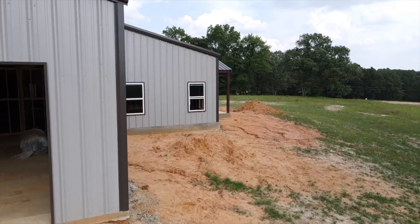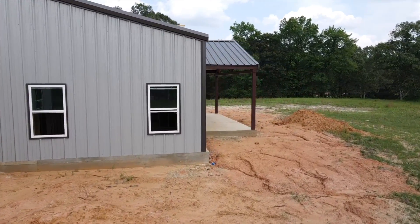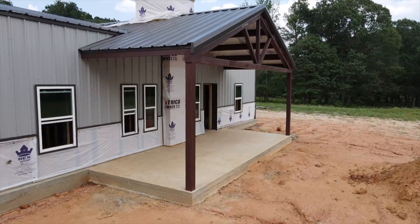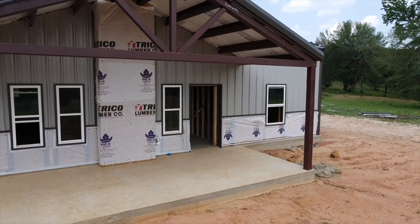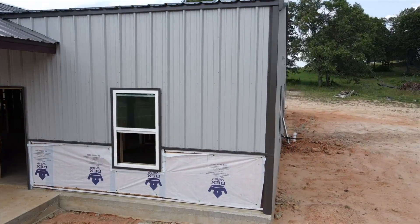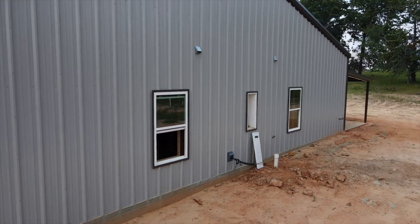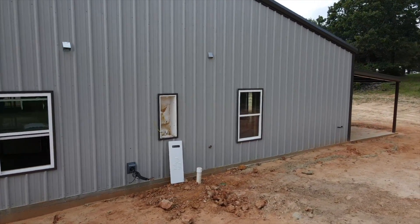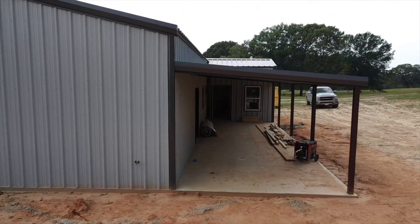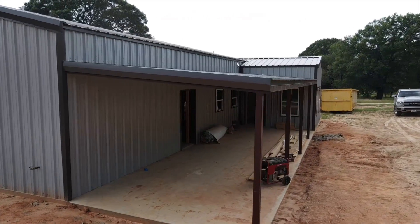If we show you the outside of the house, you can see across the front we're going to have some wainscoting. Our exterior sheet colors are going to be light gray or ash gray. We've got an interior fireplace, but we've got the stone also on the exterior there on our front porch to match the wainscoting across the front. Our walls are that light gray, our roof and trim are going to be burnished slate, and our windows will be white on the outside and inside. Our soffit sheets will be that light ash gray color to match the exterior walls. This one's modeled after our Wrangler — we just changed the roof structure a little bit and the overall exterior look to fit what the homeowner needed.